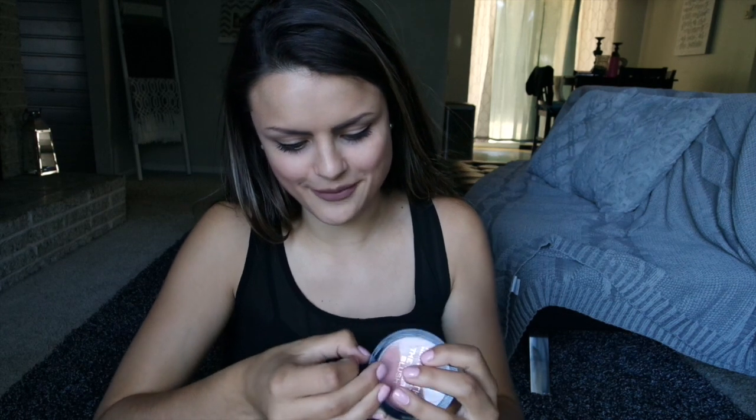Yeah, so it's more of a brown. I should open them and do a little swatch on my hand. So this is the color — it's really pretty. This is the more nude one, so I'm going to kind of test it out on my hand. That's super pretty. So that's what it looks like. I can't know if you guys can tell, but it's really pretty on my skin tone, I think.